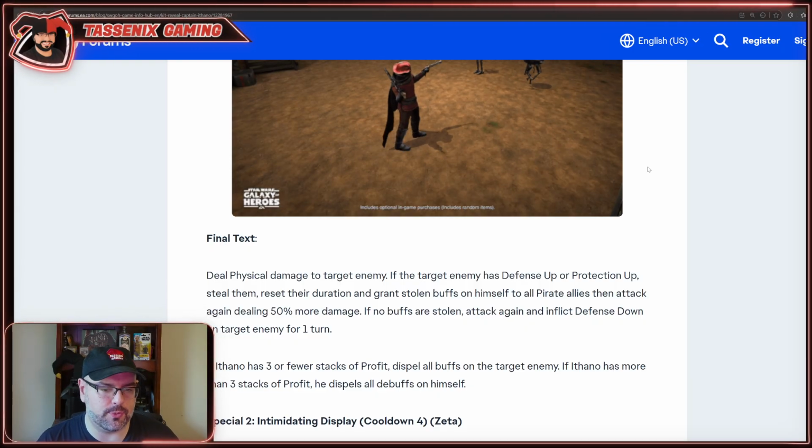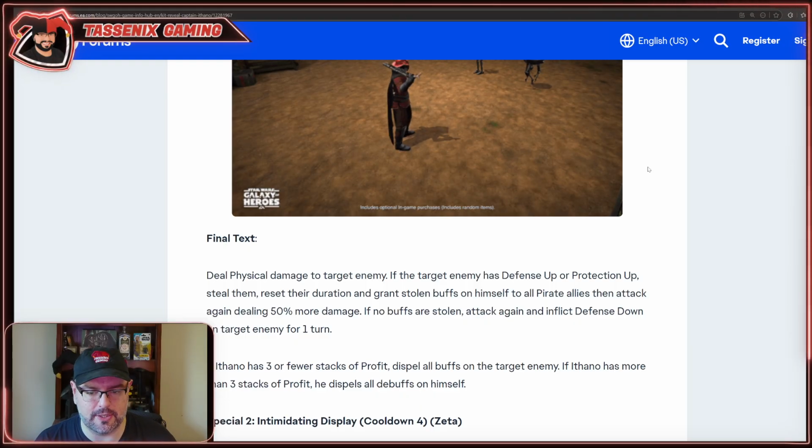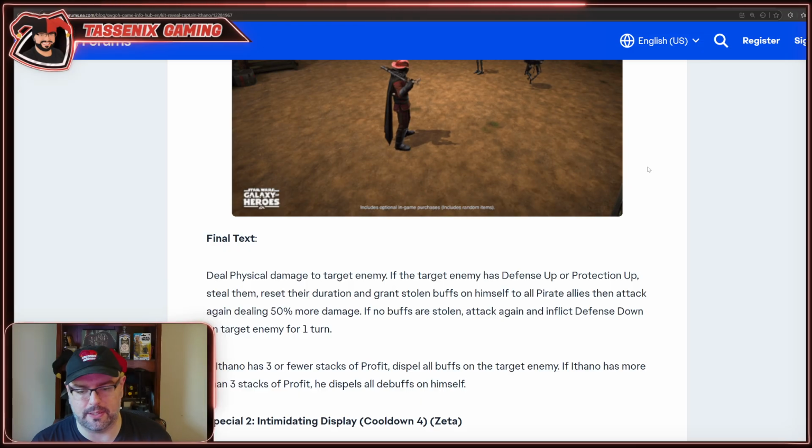If Ithano has 3 or fewer stacks of profit, dispel all buffs on the target enemy. If Ithano has more than 3 stacks of profit, he dispels all debuffs on himself.